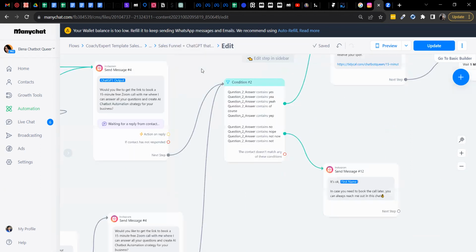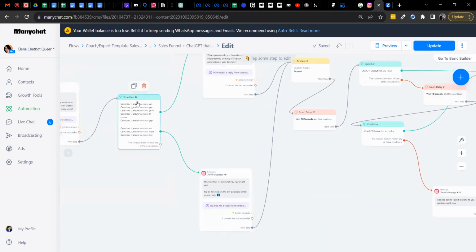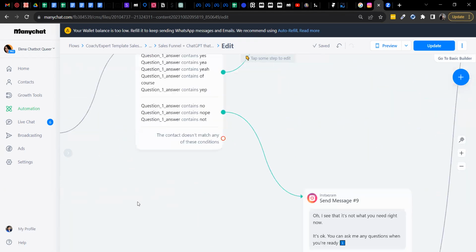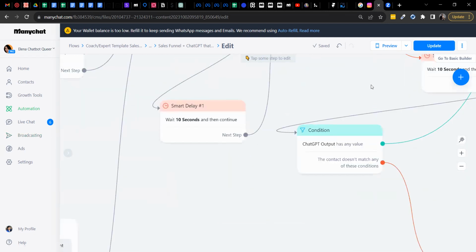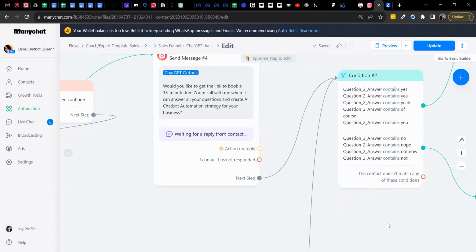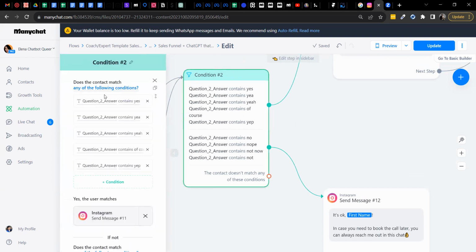Here, in this condition, you will need to do the same as you did in the condition field where we wanted to recognize the response of the user, if it's yes or some variety of no. Same you do in this block because this block will be empty too. But here you will need to select the question to answer field, the second field where we store the answer from our second question, okay?